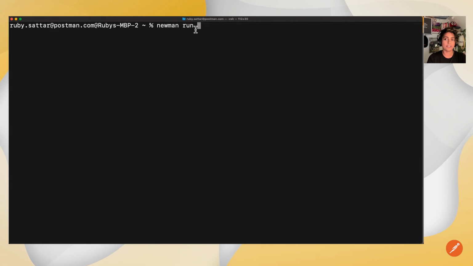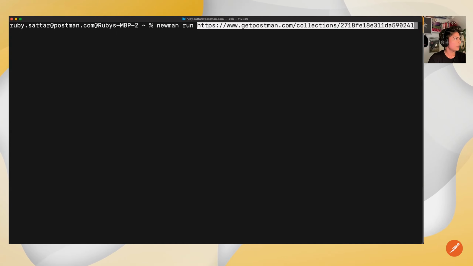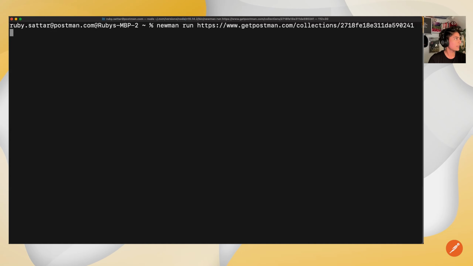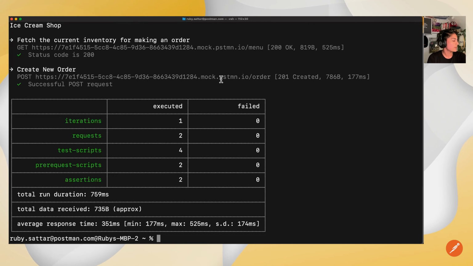I did just grab my JSON link and I'm going to start my command line with, I'll just redo it here so it's a little bit more obvious. My command's going to be newman run. And my machine knows what I'm talking about when I use this command because I already have Newman installed on my machine as well as Node. If your machine, when you're trying this later on, sends you some errors saying it doesn't recognize Newman, that's probably because you don't have it installed. So I'm going to do newman run and just paste in that JSON link. And hopefully I get some success messages before my sentence is even finished.